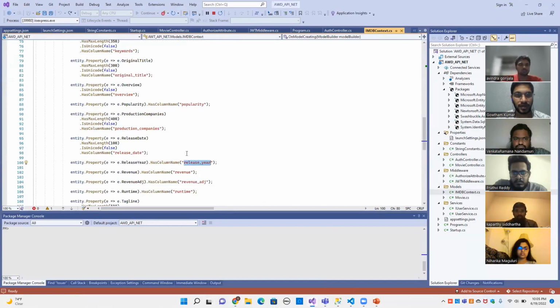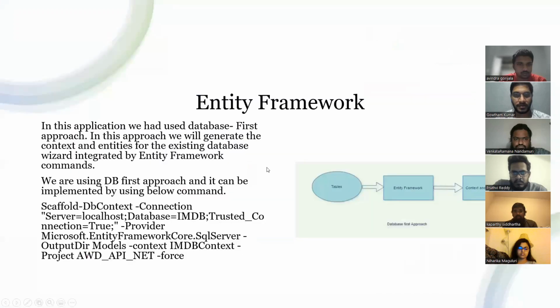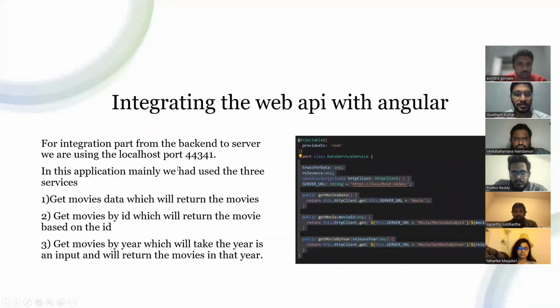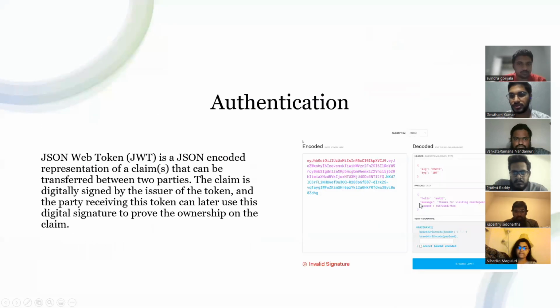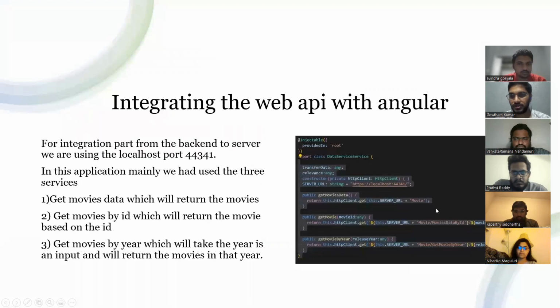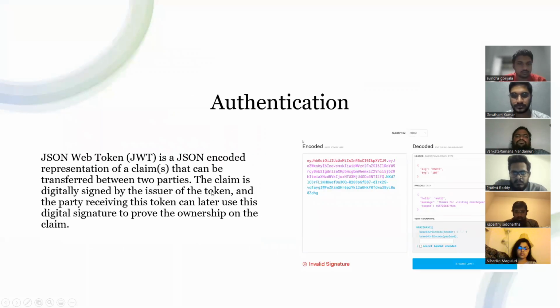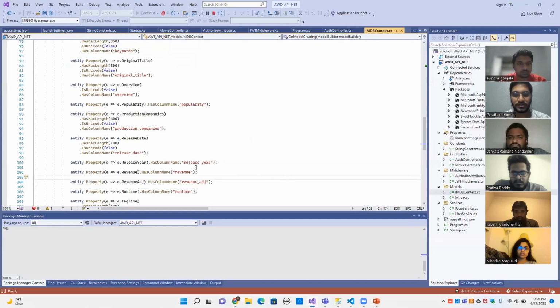Here we can dynamically add our release years. This context will be mapping the JSON files with the data page. Coming to the next slide, this is the integration to our web API. We are using our localhost colon URL name, and we are passing the specific movie details here, the specific web API details. One is movie by ID, one is movie by year. I will demo these applications as of now.